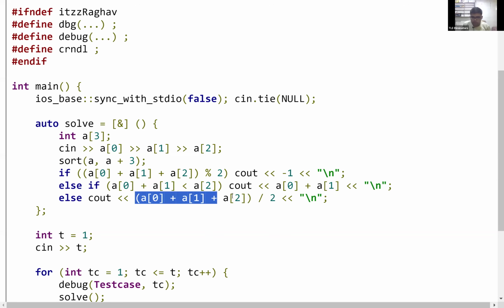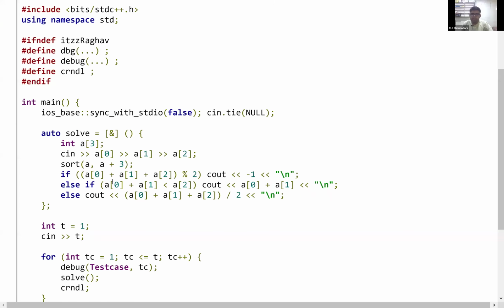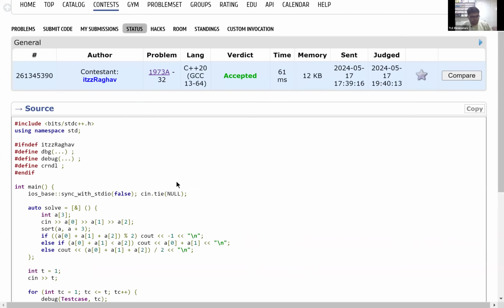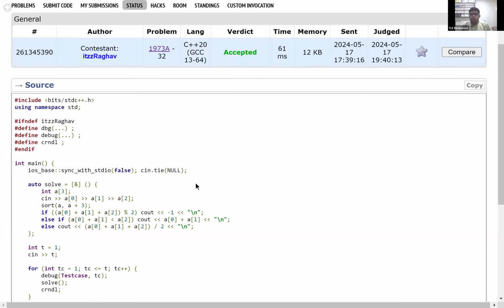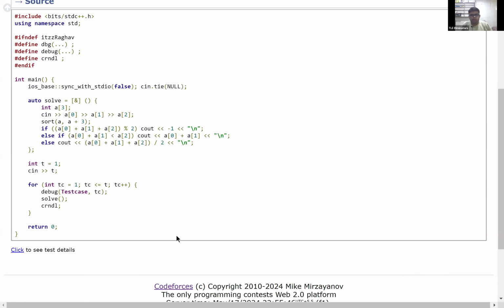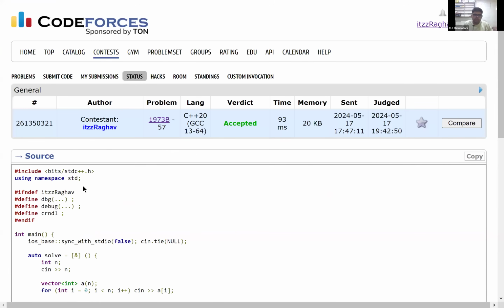Because this is the sum of all the points, and you know that in every game 2 points were added among the players. So obviously this many games will be played in total. So this is the maximum number of draws which could have happened. Shall we move on to the next problem? Okay, great. So let's see the B problem.